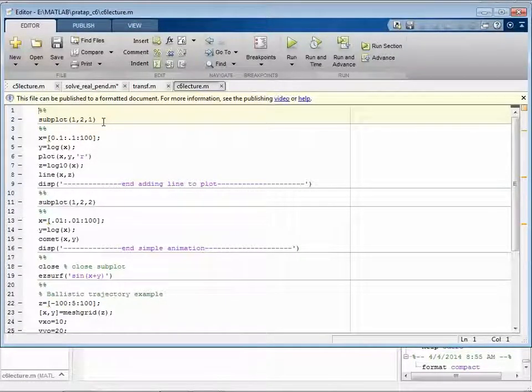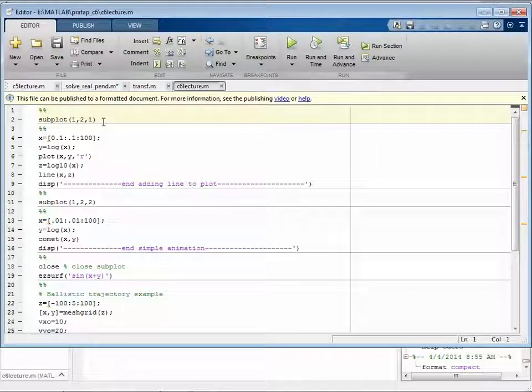Basically, subplot divides up a window into whatever you say. So I'm doing subplot 1, comma 2. 1 row, 2 columns. First variable is the row. Second variable are the columns.